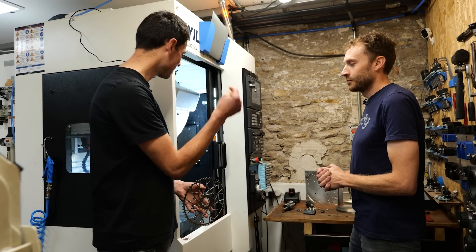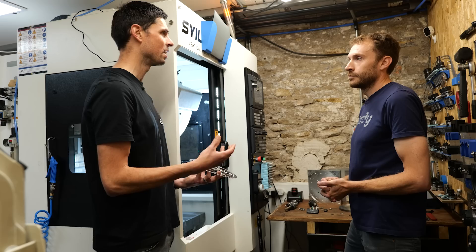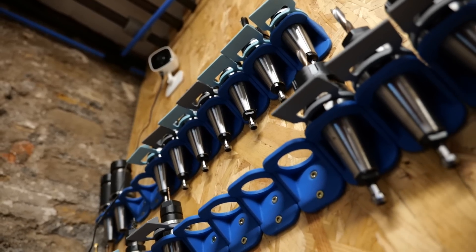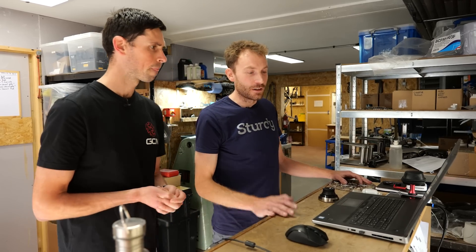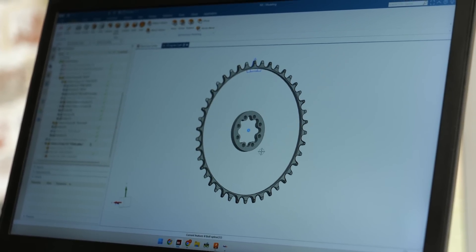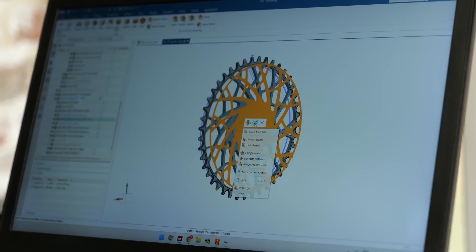So shall we get the piece in? Before you really start this off, we need to have some sort of design and see how you're going from idea to a computer design. The first part of making anything — because everything is relying on the computer — is that whatever idea you've got, you've got to be able to translate that into a model, a 3D model on a CAD system, so computer aided design. In this case, for something like a chainring, there's quite a lot to consider.